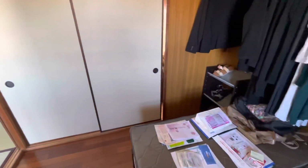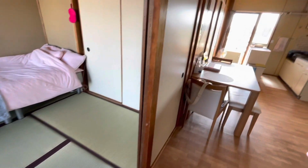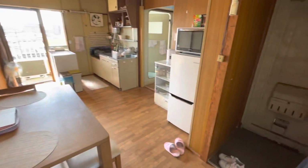Yeah, so here is, we'll zoom out, there we go. Here is the room, sliding doors again, and if we open the door, you can see it's right into the kitchen. I literally never have these sliding doors closed. I usually keep this panel closed, and then my room door open like this, and this one open here, so I can just walk in and out, because, you know, no need to really slide them.